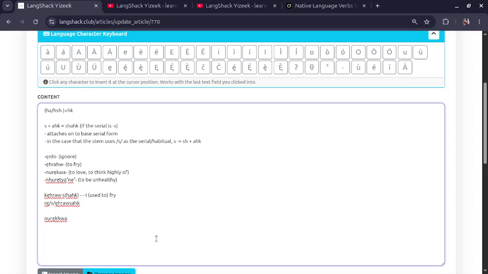and then in this case you would just add, because it already ends in an a, you could just add ak, and then you can put whatever your ending is.